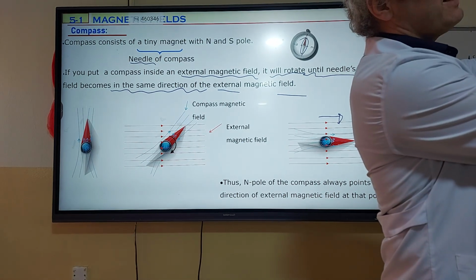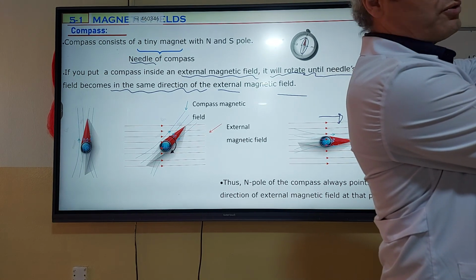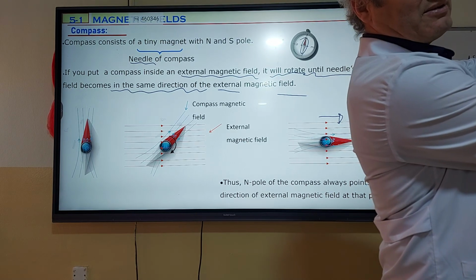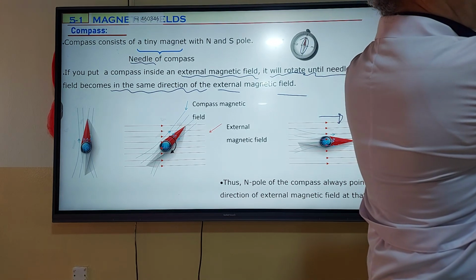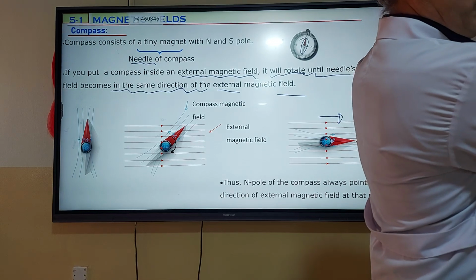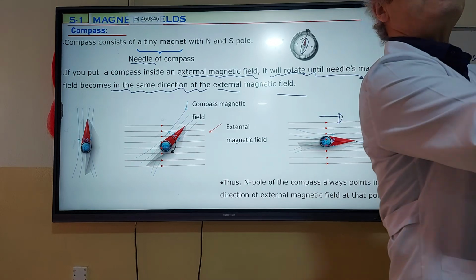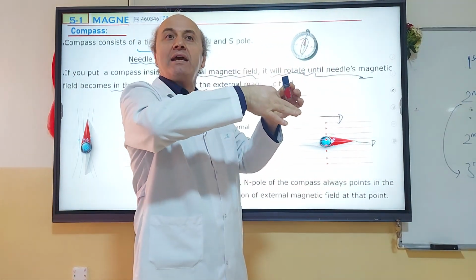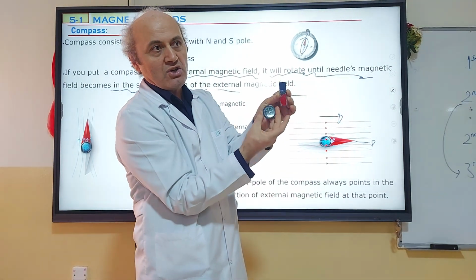I will put a compass. You see that? The N pole shows down. At this position, the magnetic field is down to the ground. Now I'm changing position. Now the magnetic field is to the right at this position. Now at this position, up. At this position, left. At this position, down. So as you see, the magnetic field around the magnet is continuously changing, just as we saw in the drawing also. So by putting the compass at any location, we can see in which direction the magnetic field is at that location.